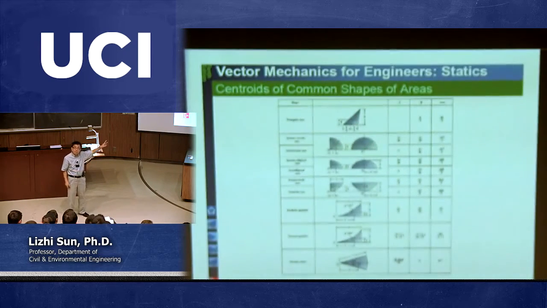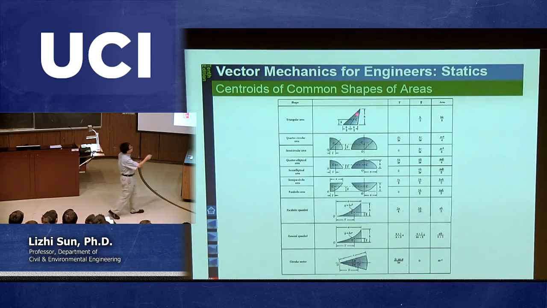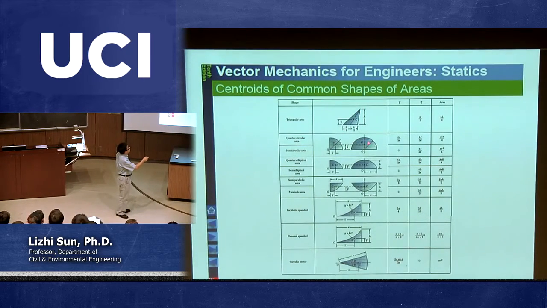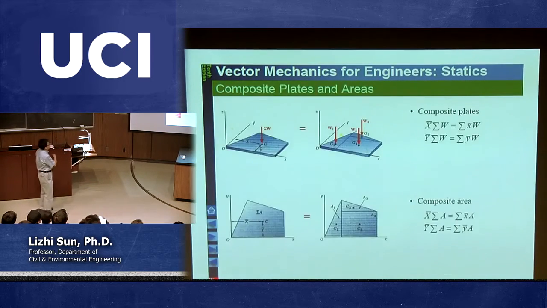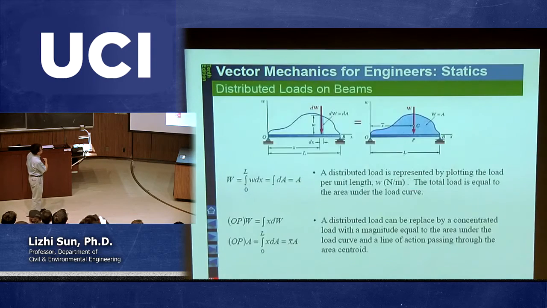You need to memorize those 3 cases. As I told you before, I just want to reiterate. These 3 cases may be used to calculate the centroid. So that's why you do need to memorize those 3. For others, you don't have to. Just in case, I will tell you those results. Okay? But I really want you to memorize those 3 cases: triangular, a quarter circle, and a semicircle case. Okay, so these are the 3 cases I want you to memorize. Okay? And that is the first part of chapter 5.